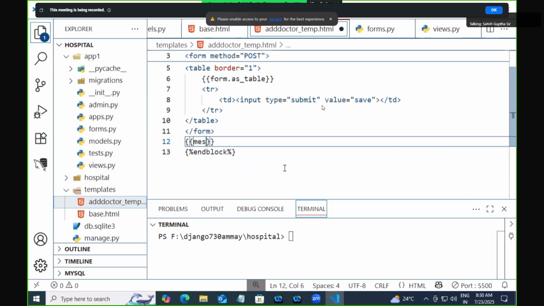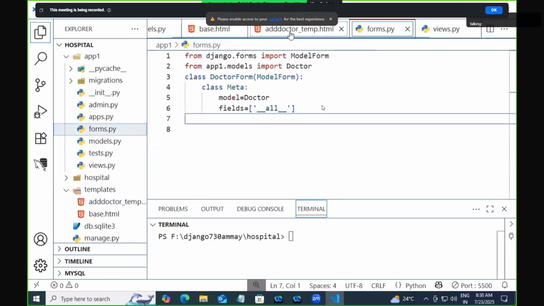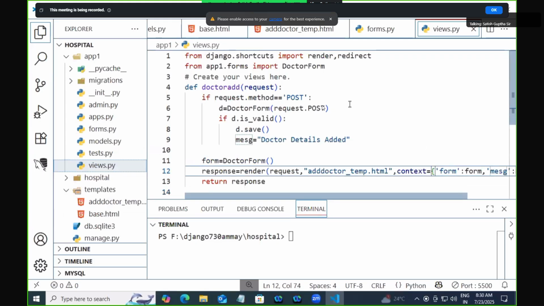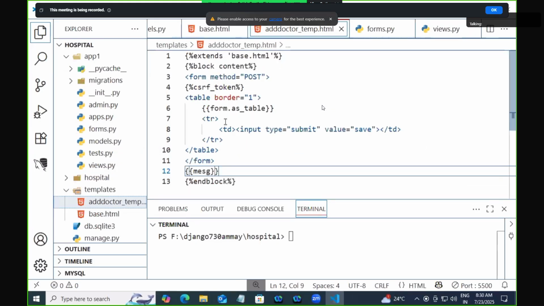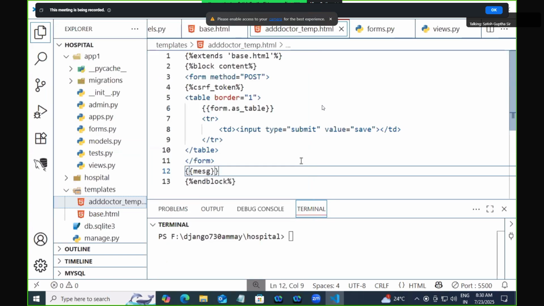Insert, what are you inserting here? Message. The message I'm sending. See here, I'm sending the form as well as the message. The form is rendered and the message is also rendered.